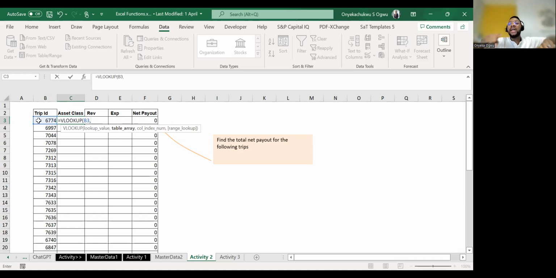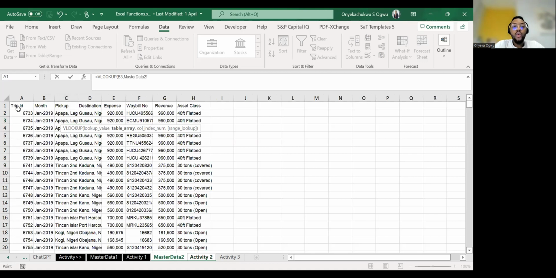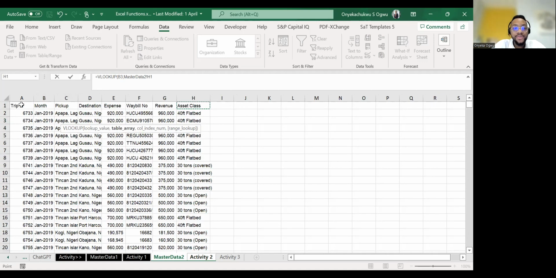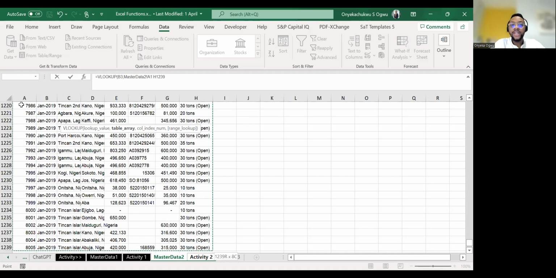That means what is the table that contains this lookup ID? The table is in this other sheet, master data. So I come here and select my table array. I press Control Shift down and Control Shift side, so I've selected my table array.